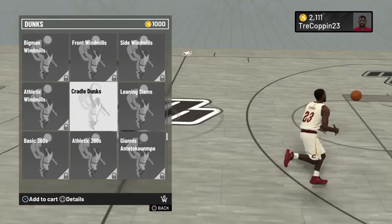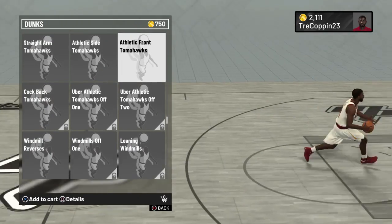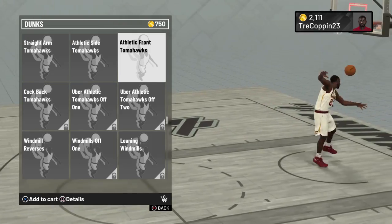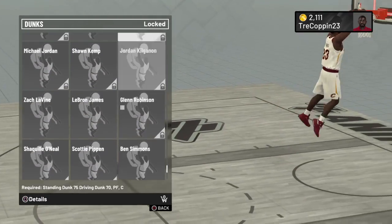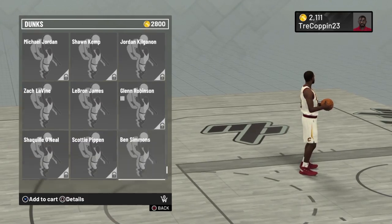I ain't even gonna equip these cradle dunks or these leaning slams. I already know how that goes. I might do the athletic front tomahawks though, but he kinda cocks it back a little bit. I don't know. Trying to get these Jordan Kilgannon dunks, but I gotta get 85 driving dunk.